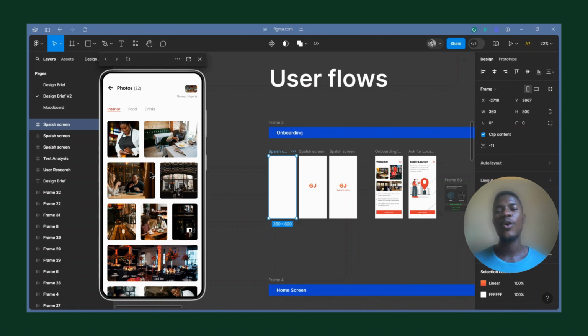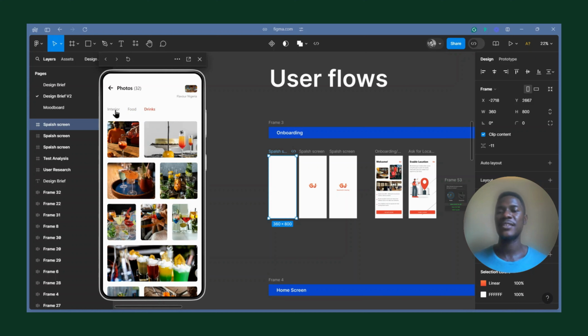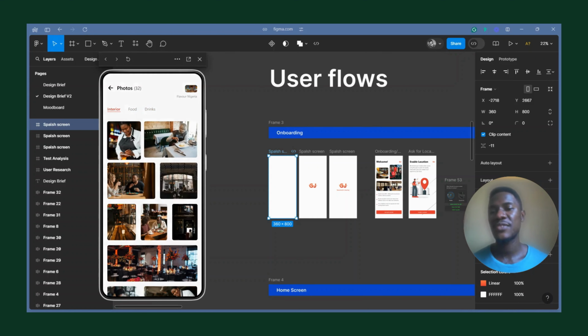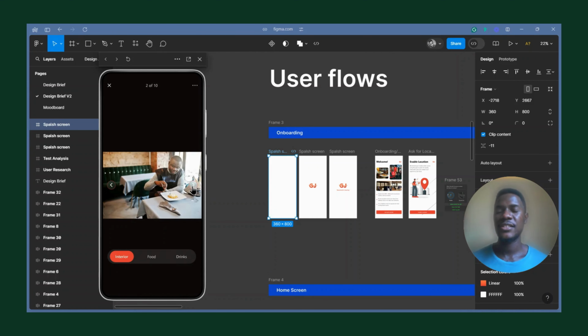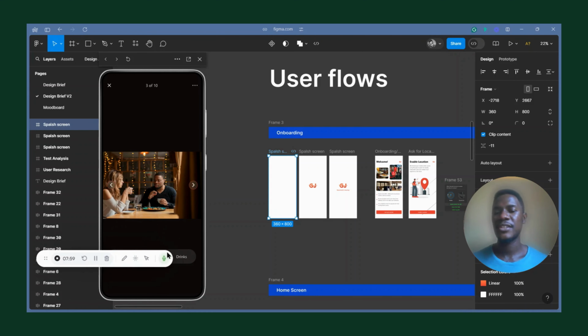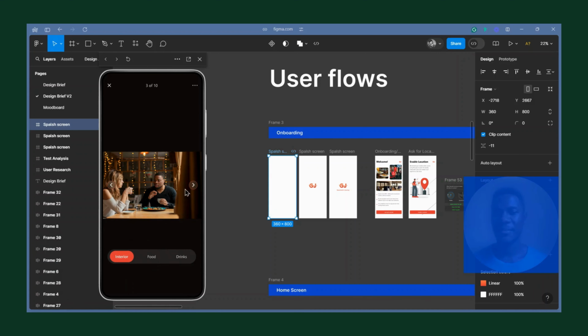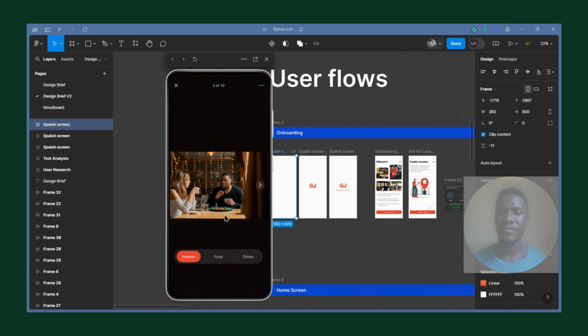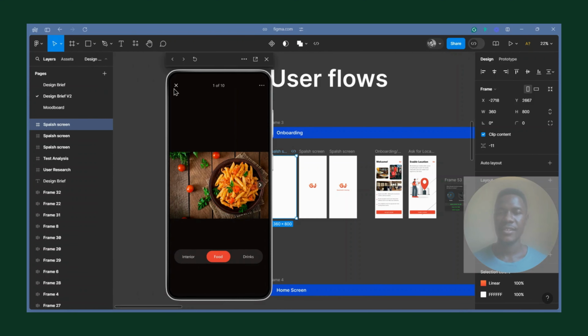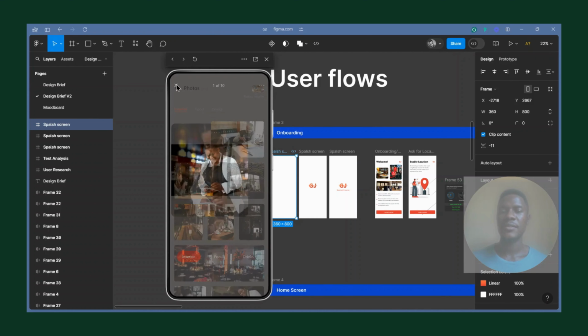This is one thing that I found out that all the testers or all the participants actually loved. They could see how the restaurant actually looks. They could see the foods and drinks, pictures of food and drink that have been taken, and get to see all of this about the restaurants. I can't actually do this right now. I don't know why. But that was that.